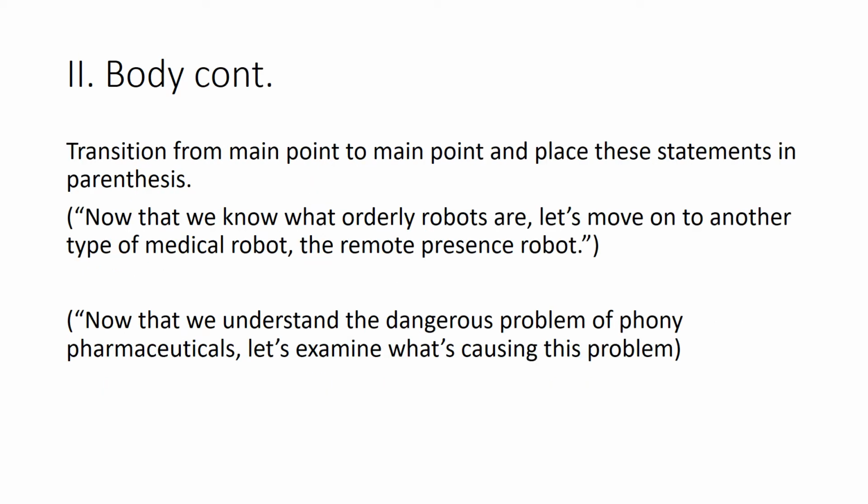So that's the first main point. Then you need a transition. You want to tell the audience, now that I've talked about my first point, I'm moving on to my second point. Again, it helps them follow your speech. So, for example, in the medical robot speech, he says, now that we know what orderly robots are, let's move on to another type of medical robot, the remote presence robot.